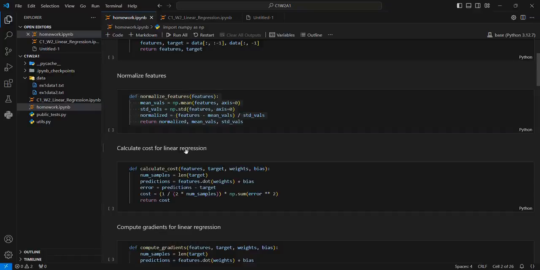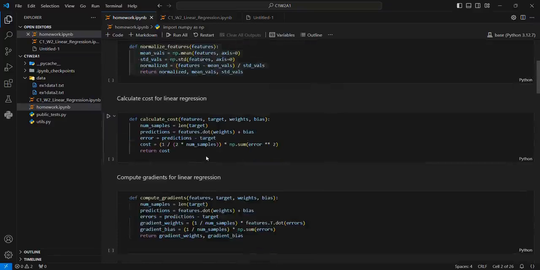The cost function is essentially an error measure. The goal of gradient descent is to minimize the cost function, making the predictions as close to the actual values as possible.